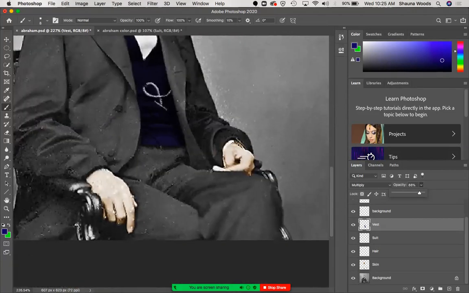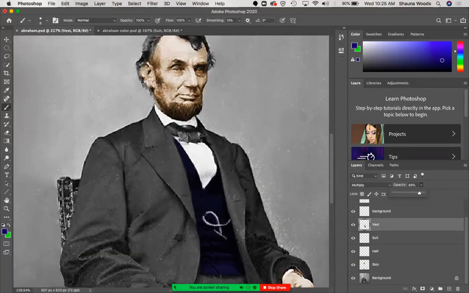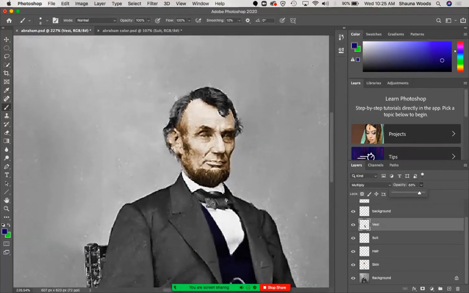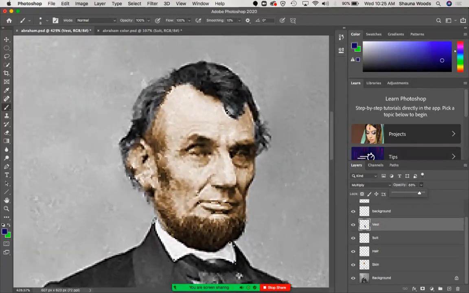Okay, so I'm going to do one more example. What would you guys like me to do for the last example? I could do the hair. Let's do the hair. So I'm going to go down to around the same area where I was for the skin, and I have to see what it looks like. I'm going to make sure I go to my layer that says hair, use my brush.